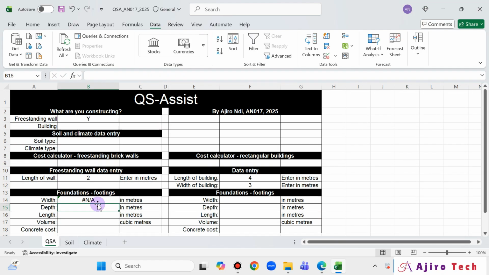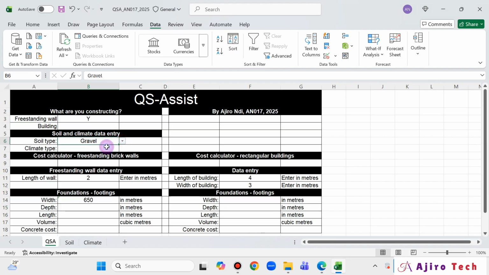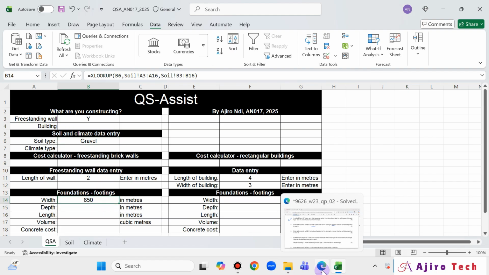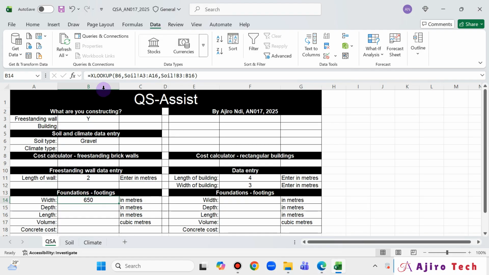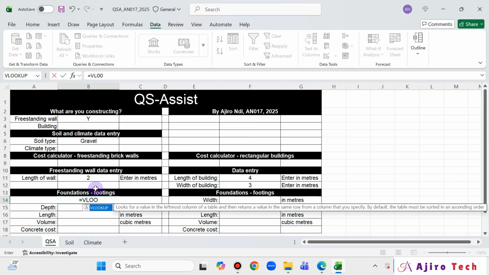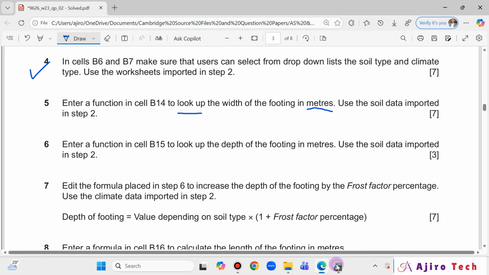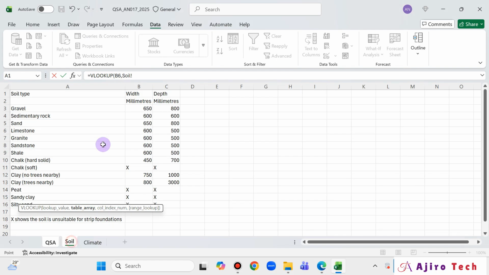Now, that's because I don't have anything, so let me choose something so you can see it. Gravel, so you can see it. Now, I'm not done yet. I'm just going to use VLOOKUP and then I'll continue. I can also use VLOOKUP. So equals VLOOKUP, this is my lookup value, comma. My table array is going to be everything here.